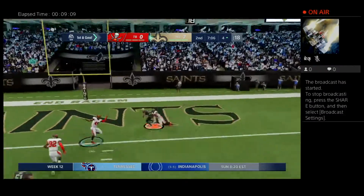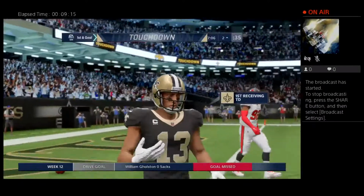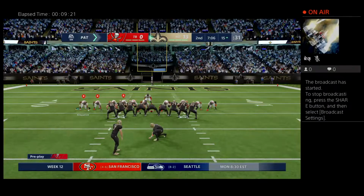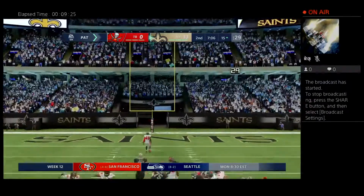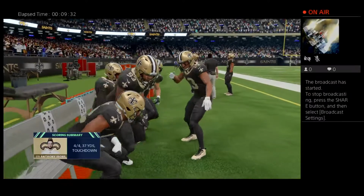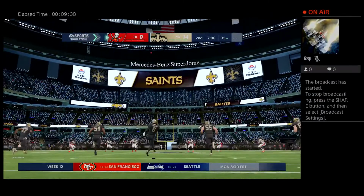Back to throw. And he's got it. Touchdown, Saints. Michael Thomas with touchdown number 7 on the year. And the Saints now add 6 to their lead. A lot of people might call this backyard football. Sometimes just understanding who you've got out wide and who you're going to throw it to. Give him an opportunity to go up and make a play, even when contested. Looks like that one worked out pretty well. The trust factor, in effect.